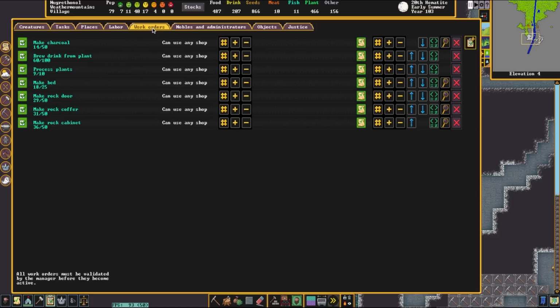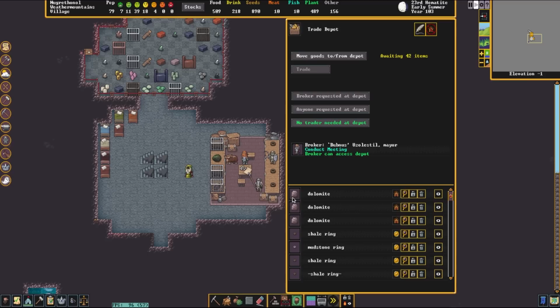I've got all the jobs queued up, but we're just simply waiting on trading now, so it's gonna be a second before all these items get up here anyways. So while we were waiting for the broker to arrive, some migrants also arrived, which is a bit of a bonus. It appears that our broker is too busy eating, but the population is rising, as it does when new migrants arrive. Look at that.